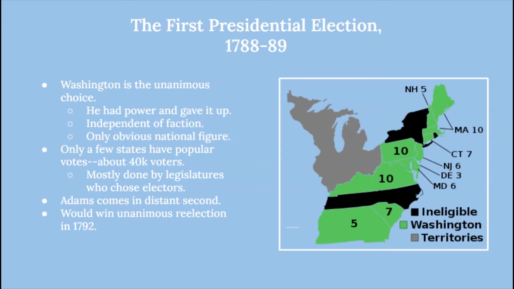vice president. A key note: Washington will be re-elected in 1792 by all the states, and again will win a unanimous re-election. But so, just a few months after signing off as a nation on the new governing document, the nation also signs off on Washington as the first president to lead that government.